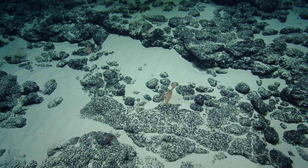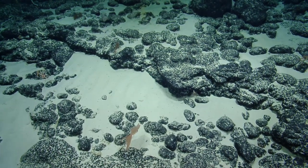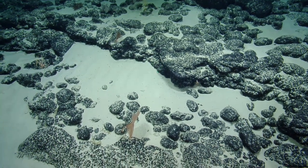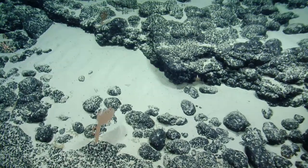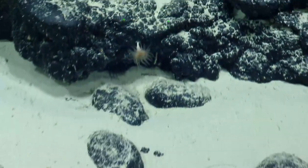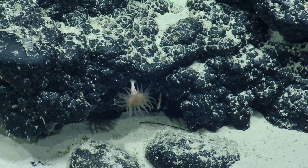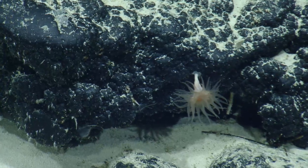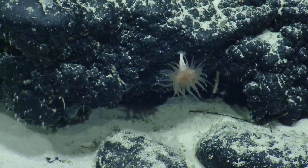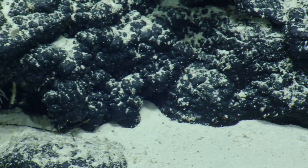Well, like you said, the big thing is the motion that the vehicles create. Oh, yeah. Can we zoom on the cup coral, please? Tubed anemone, maybe. Circle it? Oh, right in the middle. Yeah. I think that's a cup, based on the white skeleton part. Cup coral. Hello. I think we got it.